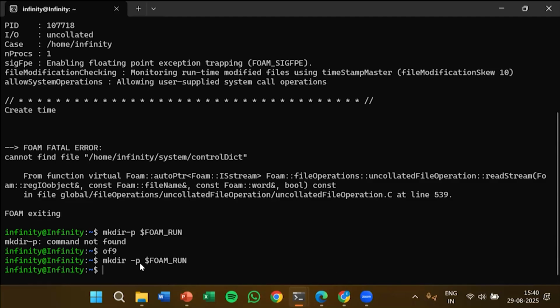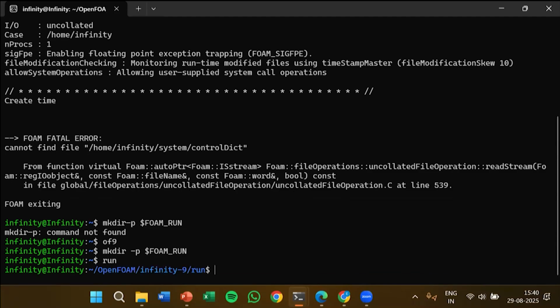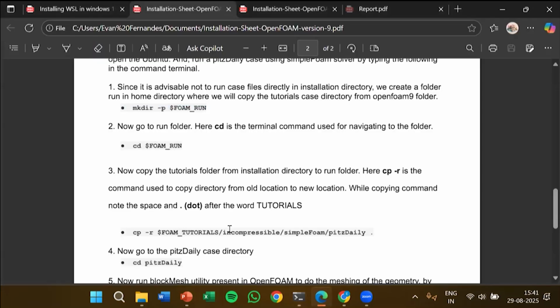To access that run directory, once you've done mkdir and created your run directory, you just type run and press enter. By default, if you're in OpenFOAM 9, it will take you into your run directory. Now in this run directory, again, there are a set of commands you can run.